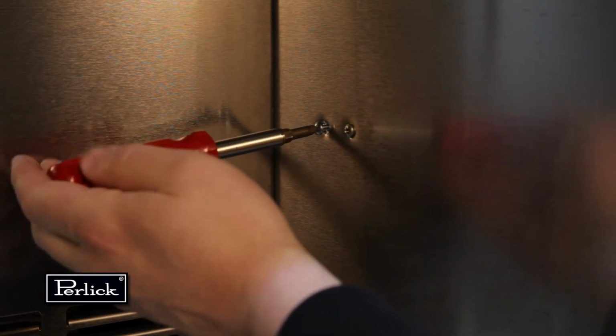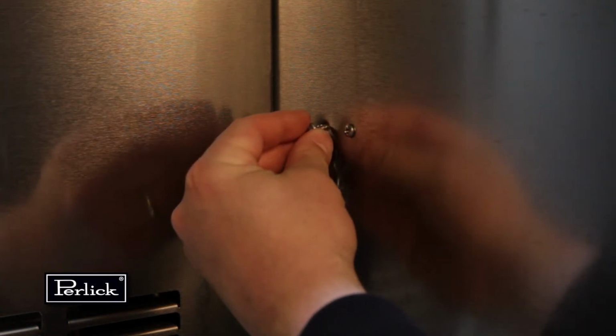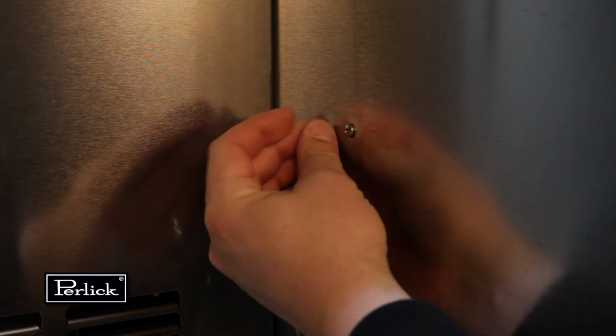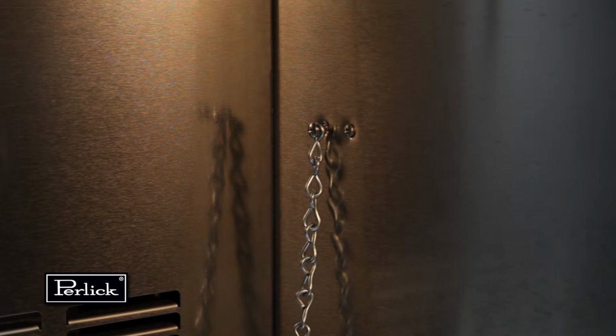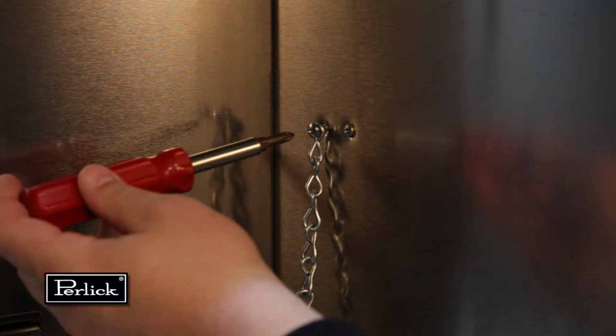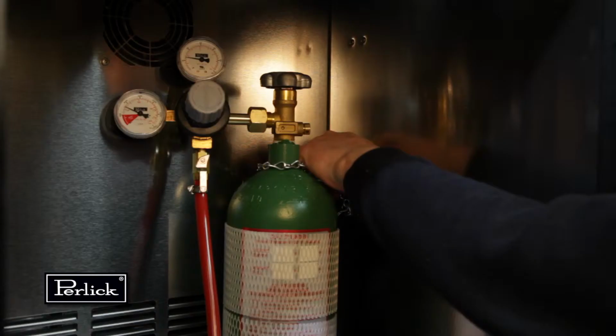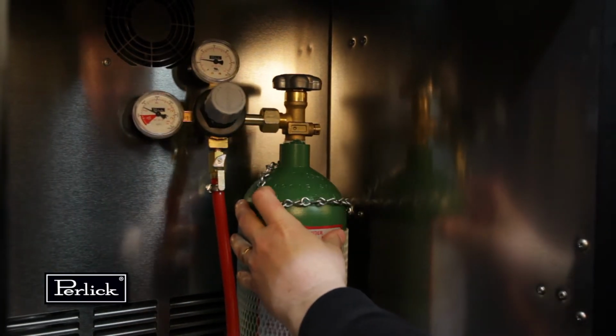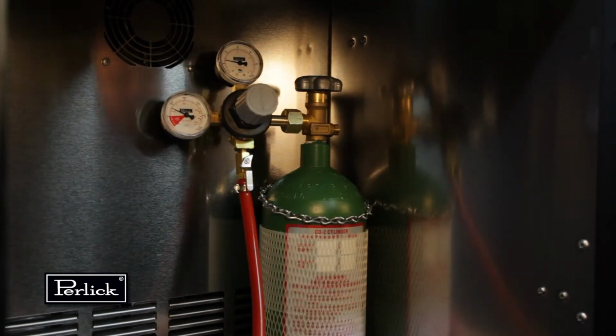On the right rear side wall, there is a double column of screws. Remove the left screw. Locate the safety chain and a number 10 by 1/2 inch sheet metal screw from the parts bag. Insert the screw through the closed end link of the chain and tighten in the vacant screw hole. The chain can now be used to secure the tank with the S-hook, preventing damage to the regulator.